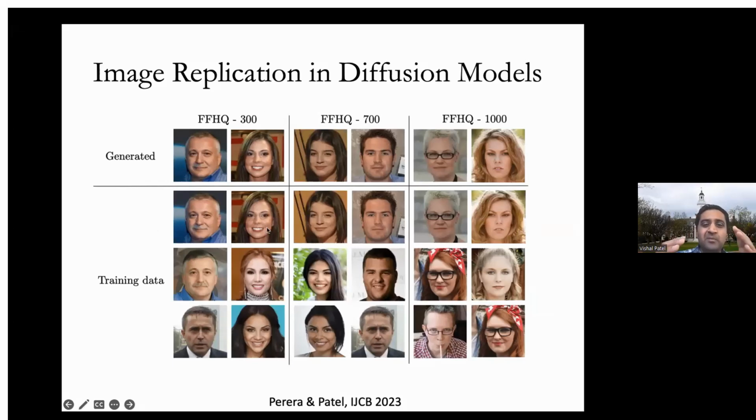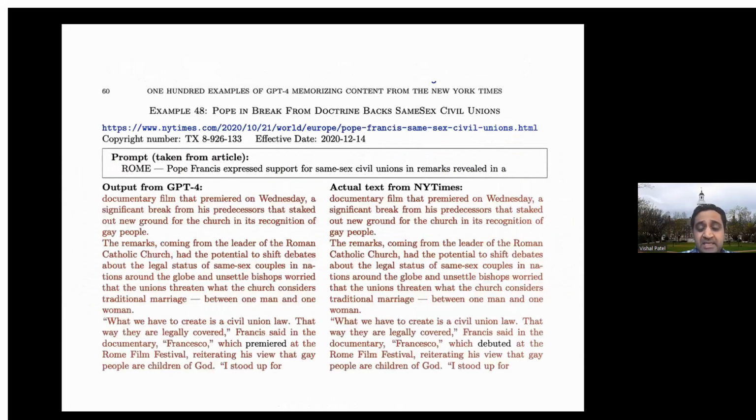I must say that in this unconditional generation, replication is significant, in particular when you're dealing with small sample sizes. So when the data set that you're using to train the diffusion model is relatively small, then it will almost certainly replicate data rather than generating novel samples. And that is something not just us, but many researchers have found. So this is a problem.